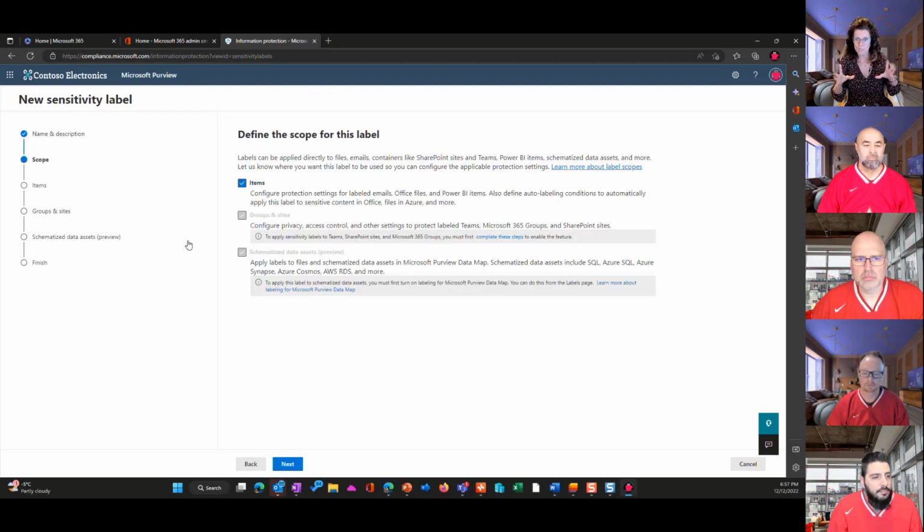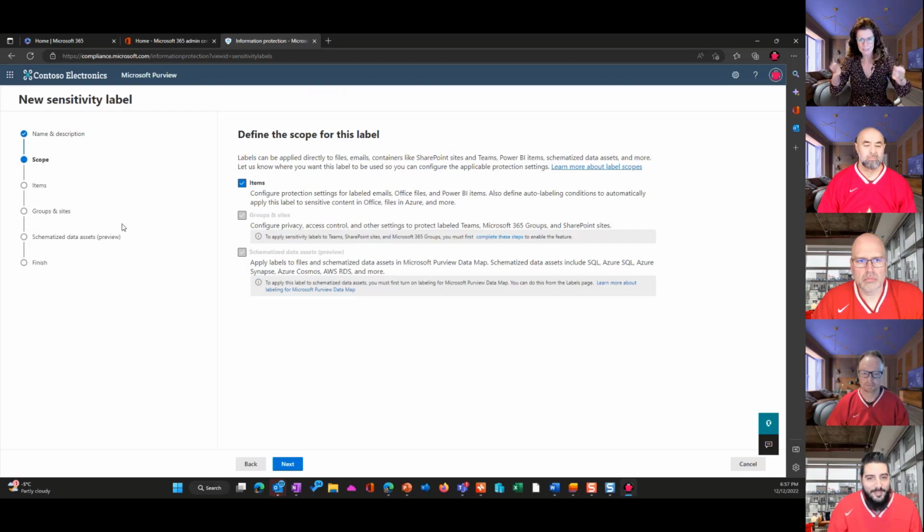So you have to scope a label, and this is what I was talking about on the initial question. You can either do it at the item level only, or you can have a sensitivity label that covers both an item and the group and the site, i.e. a team. Some organizations actually do two different sets of labels for this. I've seen both sides, and people have very strong opinions about that.